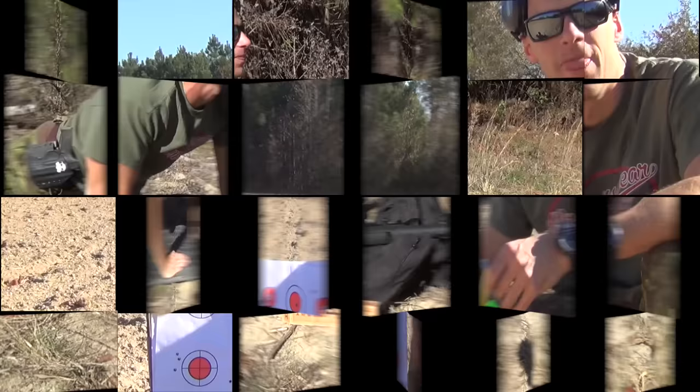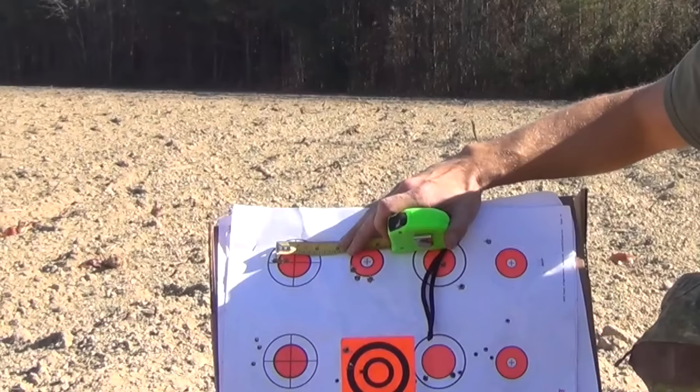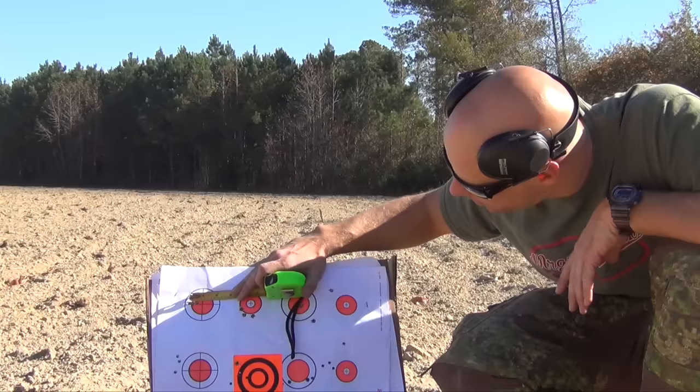The group we just shot there makes you wonder why you'd buy an expensive 308 rifle. Obviously, it's a very, very respectable group. Taking a look at it with the ruler here, we're getting right around just under 3/4 of an inch.